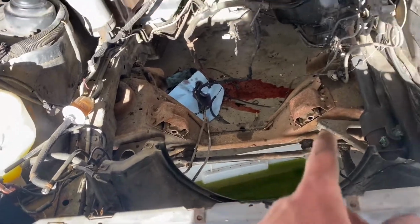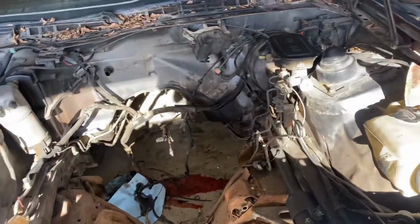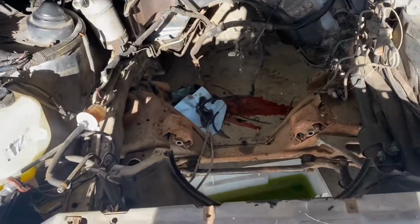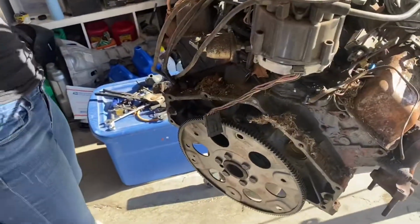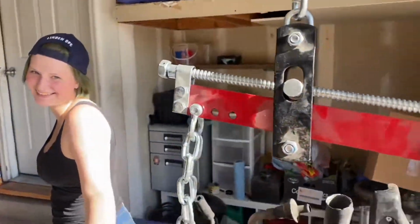So the next step, before we start test fitting that motor, is first to finish that one up, but then I wanna go through and coat all this with undercoating and completely pressure wash it. And also I'd like to get the body electronics working, because I know they don't work. Engine's out. We're gonna find a place to put this until I can figure out what to do with it. Looking so fine. Oh yeah, so fine. Flywheel.